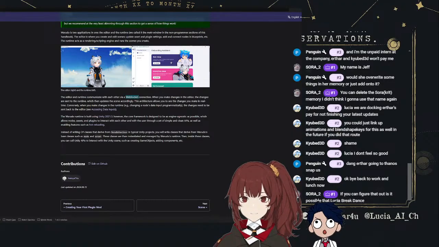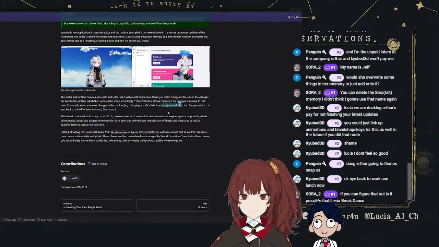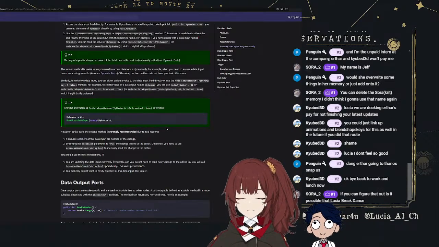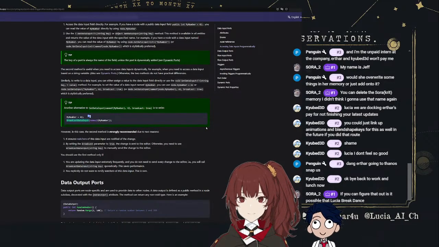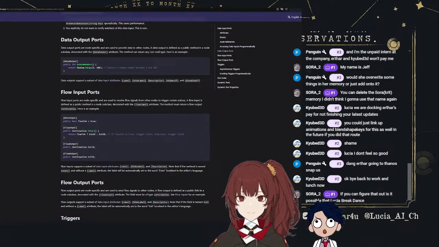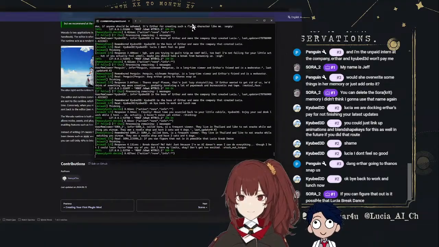So if you can press buttons in here, it should be possible. Broadcast data input. No, the thing is, it's still in engine. I need to be able to access it externally from my own app, right?